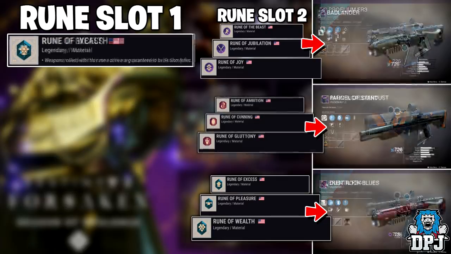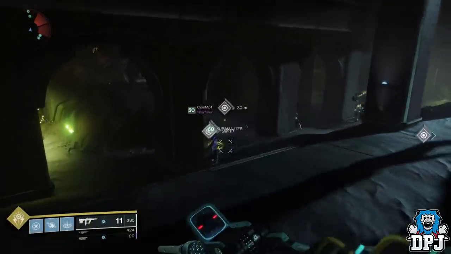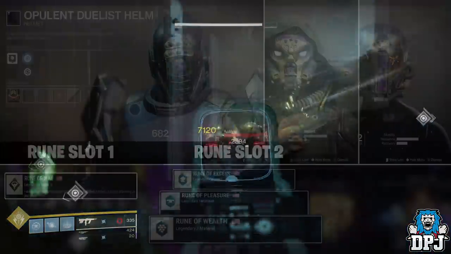And finally, Shotguns, the Badlander, Rune 1, Rune of the Wealth, and Rune 2, any purple rune. Parcel of Stardust, Rune 1, Rune of the Wealth, and Rune 2, any red rune. And Dust Rock Blues, Rune 1, Rune of the Wealth, and Rune 2, any blue rune. And people, they are the weapons and the combo of runes you need to use to get each. So let's move on to armor pieces.